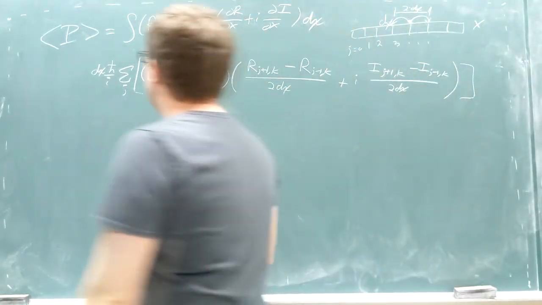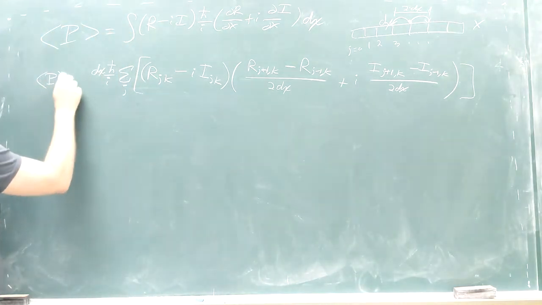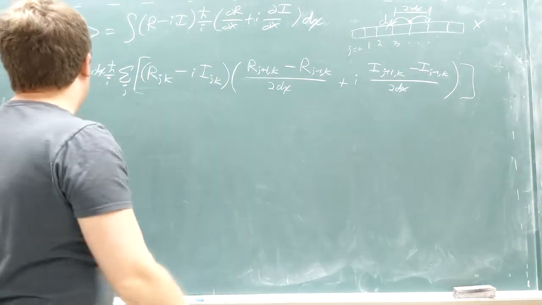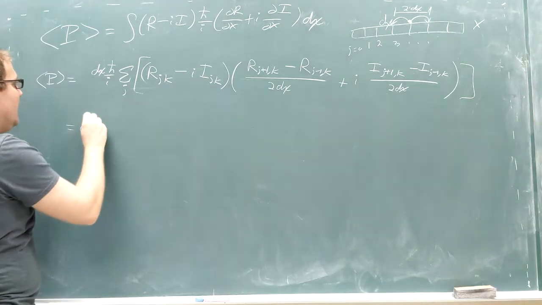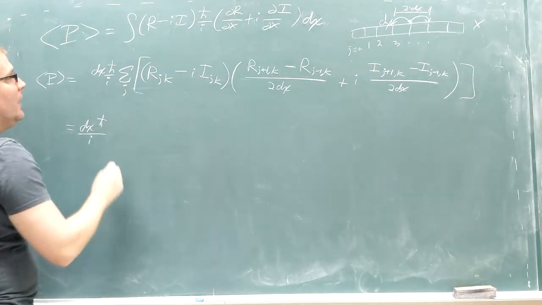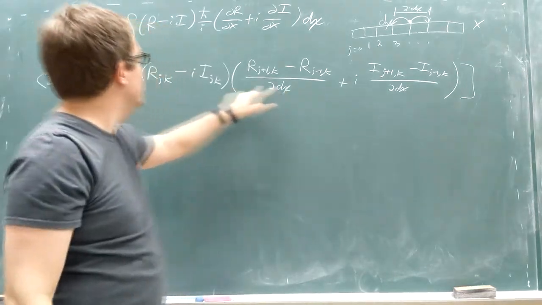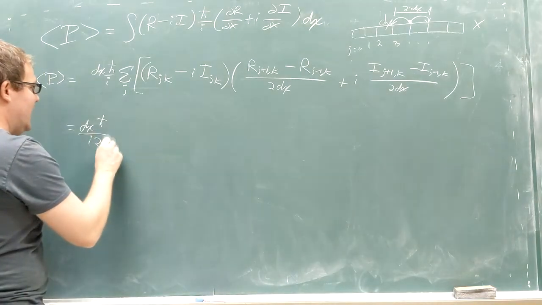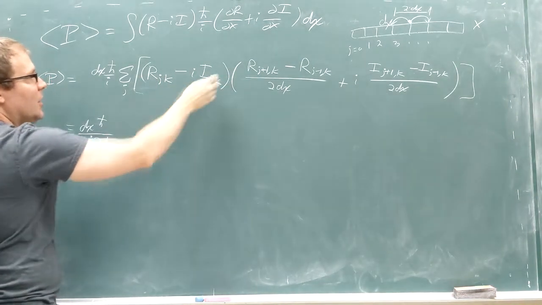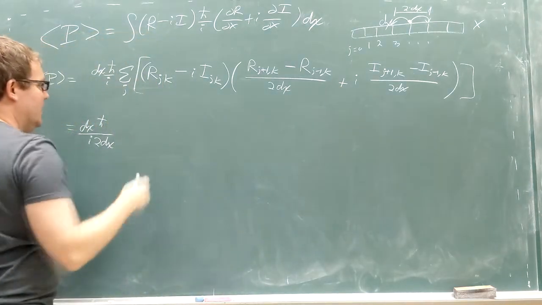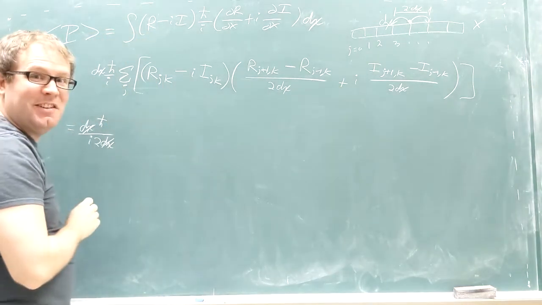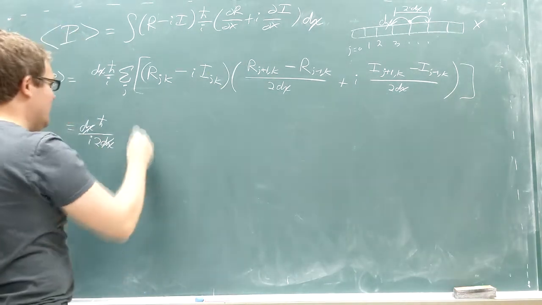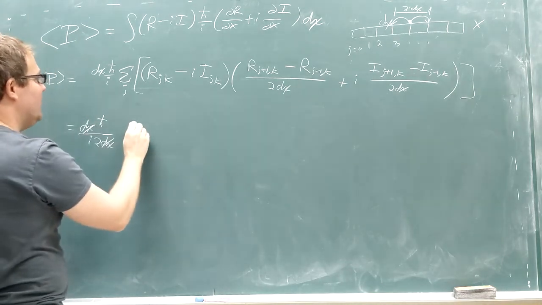Okay, so this is the expectation value for p. So we need to factor this part out and see what happens with these i's. Okay. So let's see here. So I've got my dx h bar over i out front. Everybody inside here is being divided by a 2 dx. So I can put a 2 dx out here, right? Because this term is being multiplied by this term, so I can factor out a 2 dx from the entire summation. That means these dx's actually cancel, which is kind of nice because it means I can just use my function values. I don't have to actually worry about how spread apart they were. So I have an h bar over 2i, I'll clean that up on the next line.